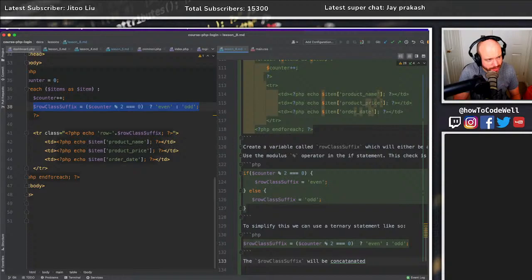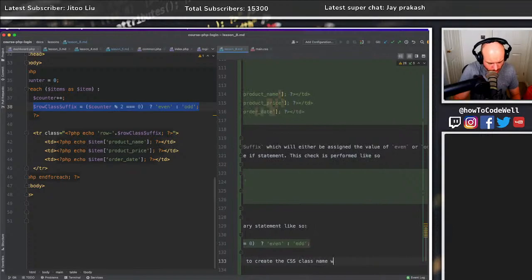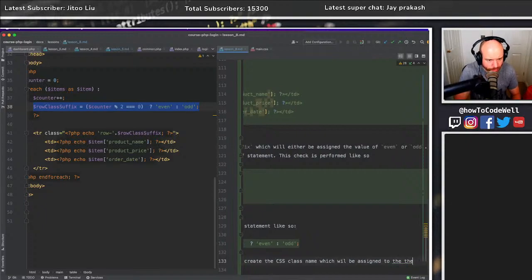Will be concatenated. Will be used to create the CSS class name, which will be assigned to the table row.